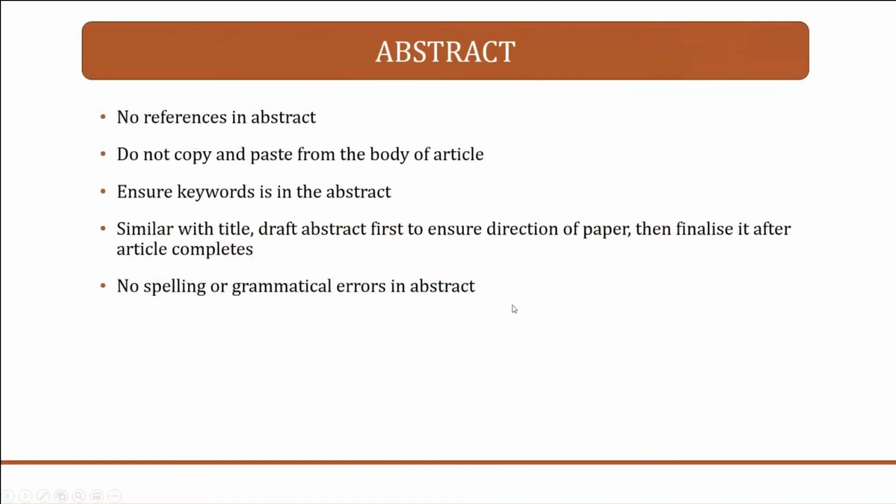So no references in the abstract, that one is quite straightforward, because I've seen abstracts with references, and that one is definitely out. Do not copy paste. The reason why you should not copy paste from your article itself is that you have to see the abstract as an overview part of your paper.